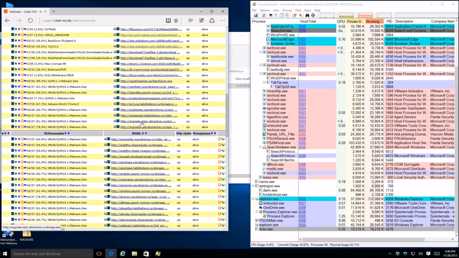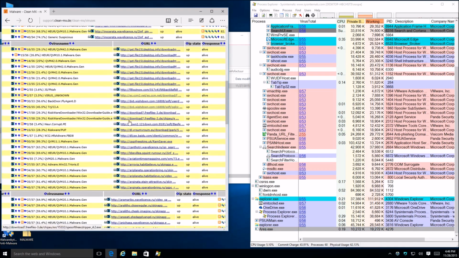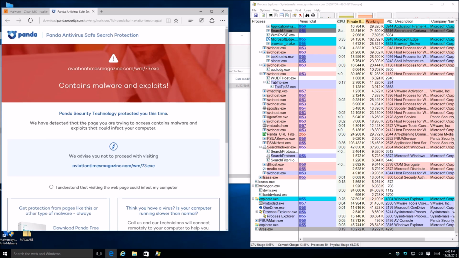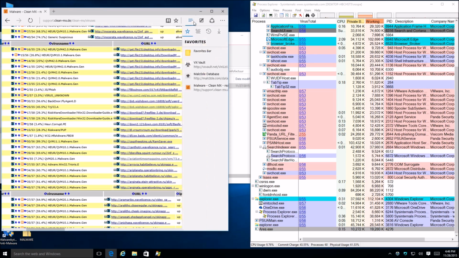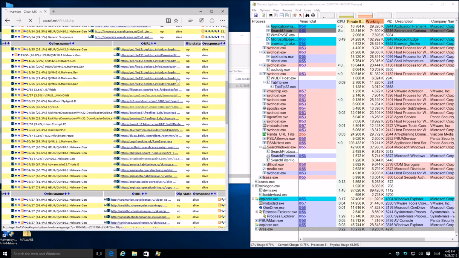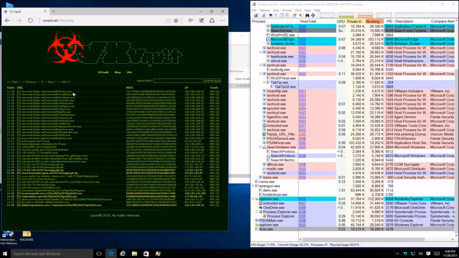So we're still looking for a link number 5 here. That one was dead. That's adware, malware. Let's try this one right here and see if this does anything. Okay, Panda blocked that one, so link number 5 was blocked. Looking for link number 6 now. I think we're going to move on to VX Vault and see what they can offer us. Hopefully something a little bit better than these links that are not necessarily working as well as I'd hoped.